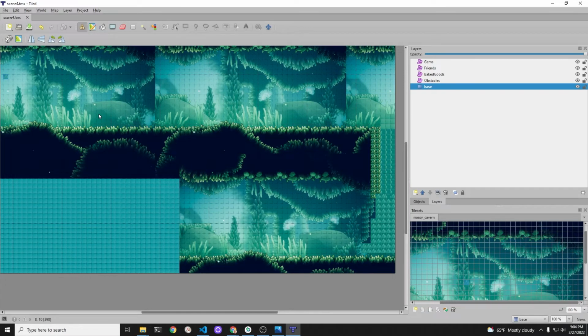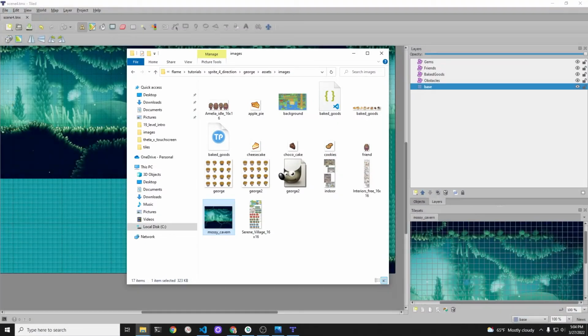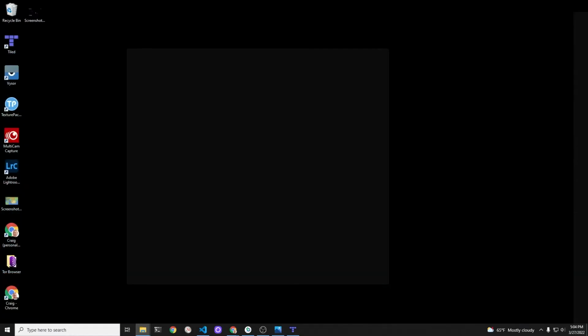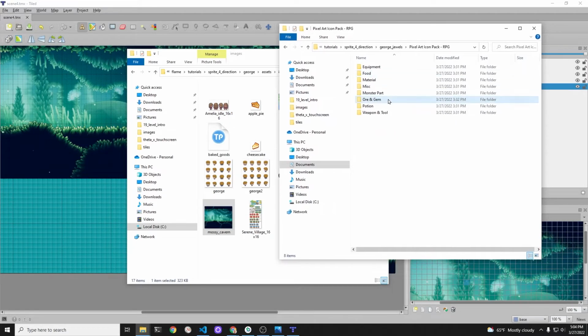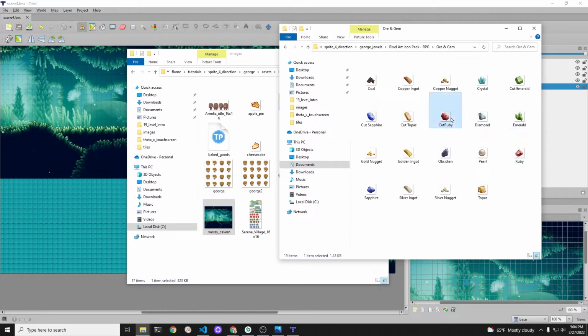I'm going to save it, and then I'm going to move the cut ruby, the gem, which is the main point of this lesson, over from the asset file pack into the assets/images of my actual project. The cut ruby is a 32 by 32 pixel single image.